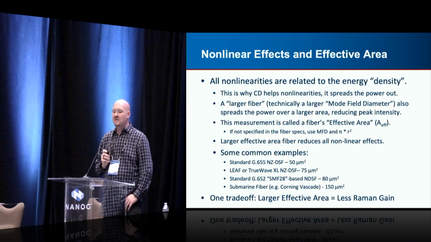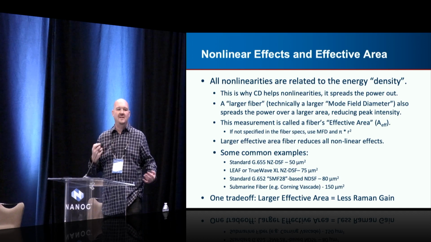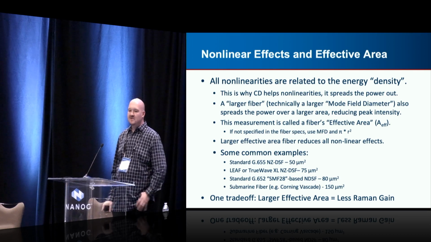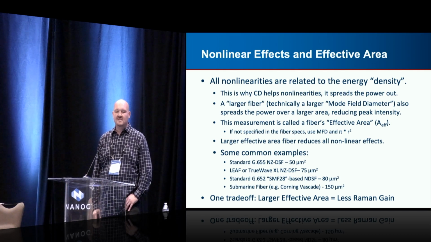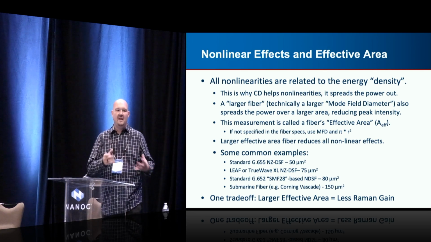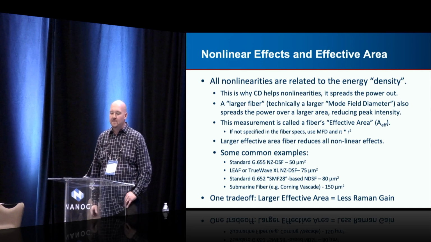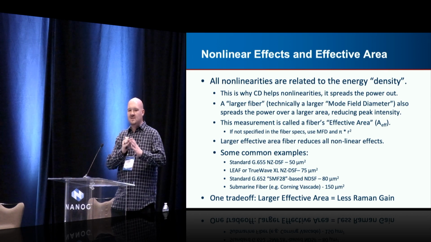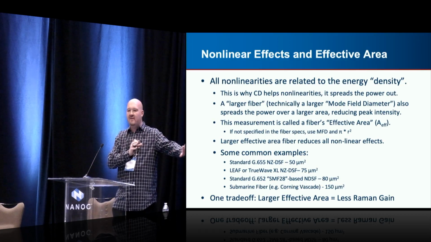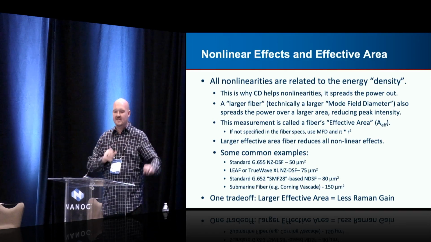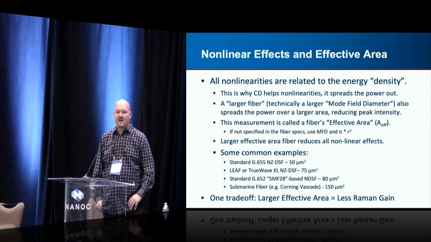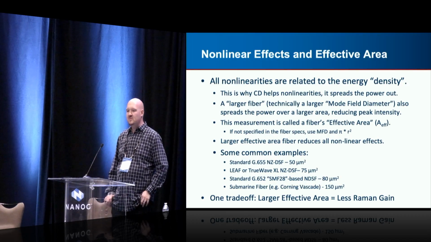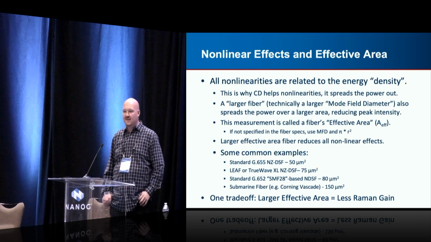But remember, all of this is tied to energy density. It's about what happens when you put a lot of power into this little tiny fiber. There's a concept in fiber called the effective area. It's the size of the glass that is actually carrying the wave. Like I said, chromatic dispersion helps this because it's causing a walk-off. It's causing the power to be carried at a different moment in time through a different piece of glass. If you have a large effective area fiber, a wider core, that works also, but to a certain point, right? If you go too big, then you cross into multimode and you're suddenly not doing anything useful long haul.